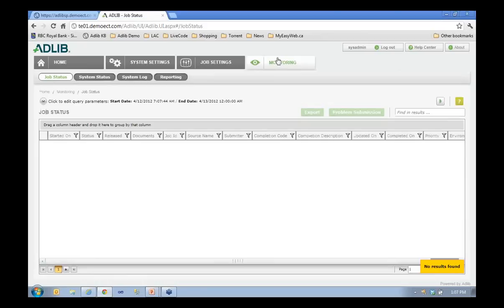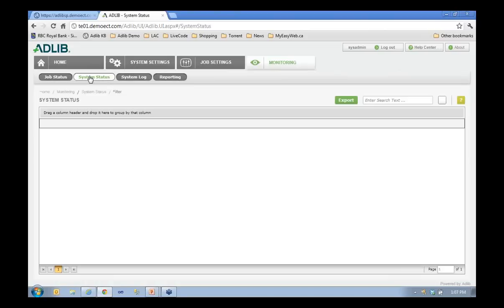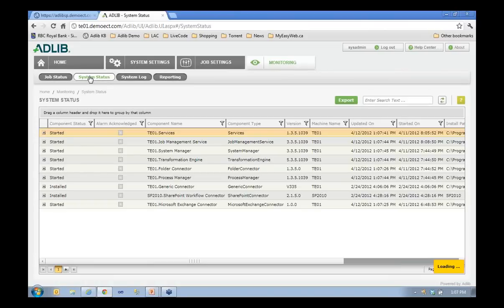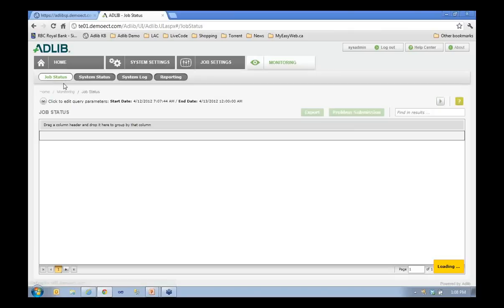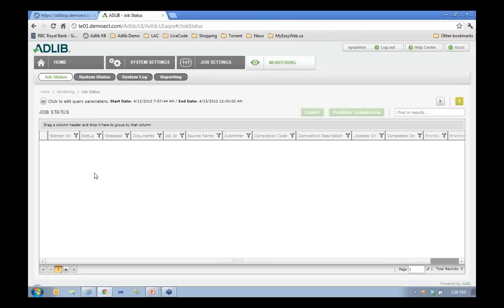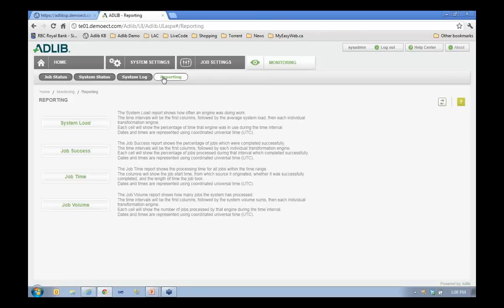So I can see from this one location all of the system components and their status. I can view the logs, so you can see I have a couple of machines by the first part of this name here, and I can tell if everything is running, if there's been a stall, if there's any type of alert. I can take a look at the outstanding jobs that are in the system and drill into the details of a particular job, and as well pull up rich reports so that I can understand over time what the system load has been, what my success has been, and even analyze things such as success trends.